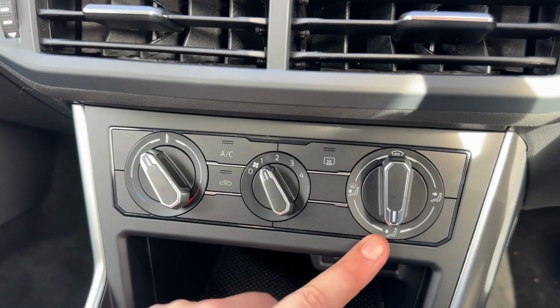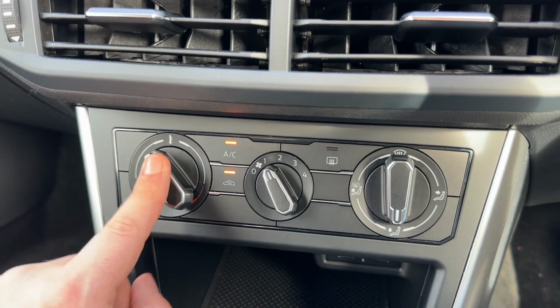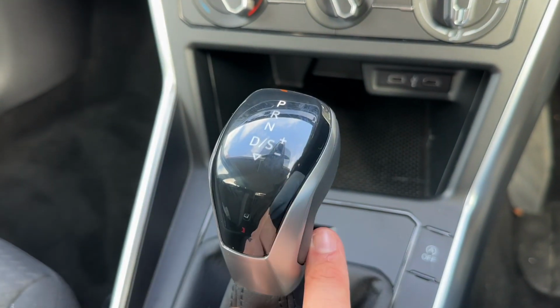The air conditioning isn't on at the moment. That button turns it on. Same button again to turn it off. You can recirculate the air that's in the car. That's a great way of heating it up or cooling it down quickly depending on the temperature you set just here. We then have two USB-C inputs and the gear lever for the fully automatic gearbox.